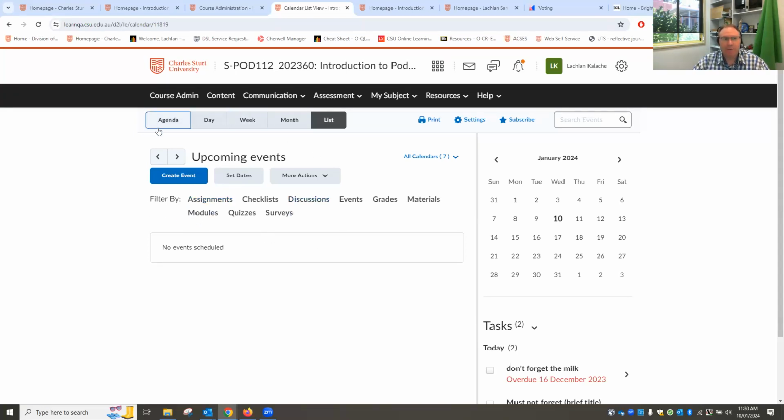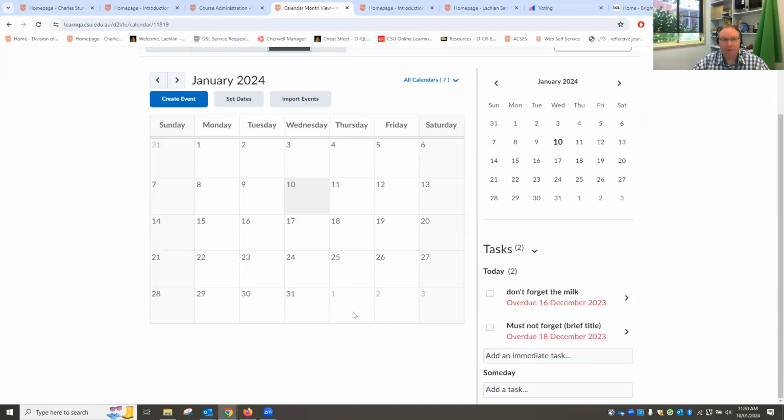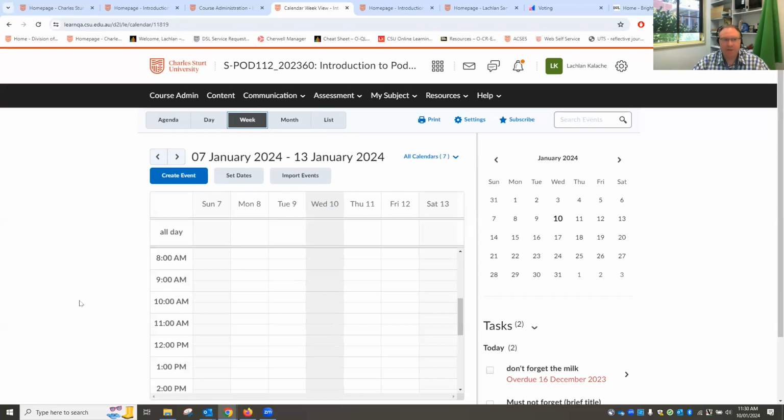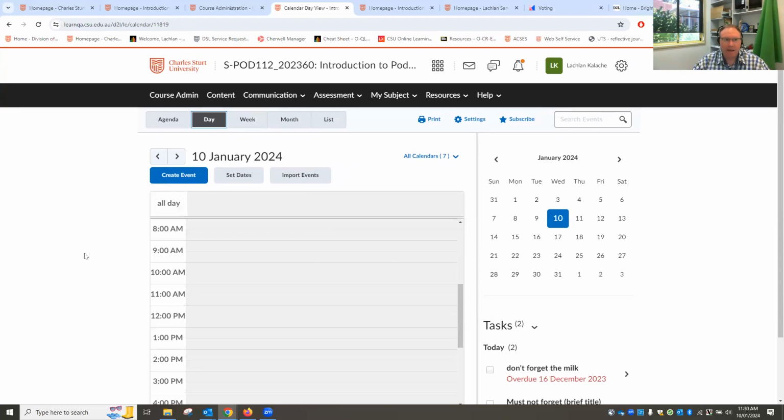You'll find that there are ways to organize the calendar up the top here, either with a list view or a view for the entire month. On the left-hand side there, it'll give you that more traditional view of items in there. Week by week, if you need to, where it's starting to give you time slots. Day by day. I'm seeing this potentially as something that students may take advantage of, but for most of us, like professional staff, for example, at the uni, we're probably using Outlook to organize ourselves in this manner rather than the LMS tool.